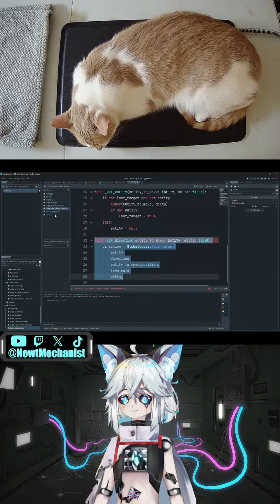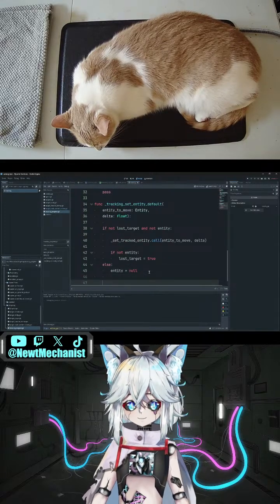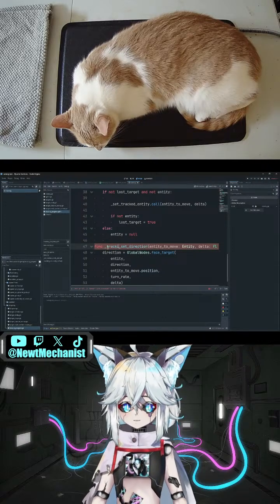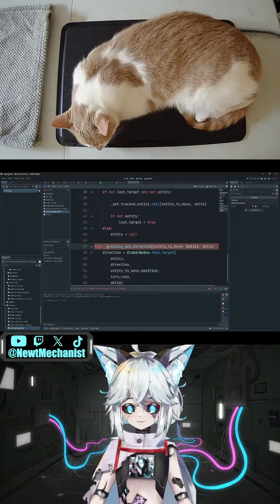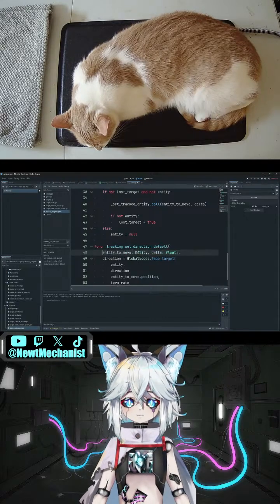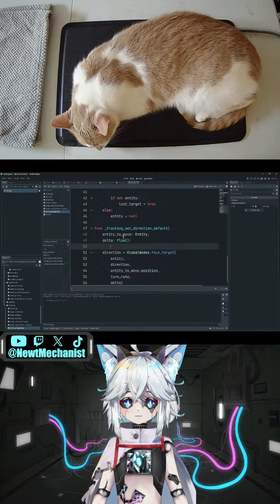So we're going to take that, copy it into tracking target, go all the way down here, and do tracking set direction default, just so.